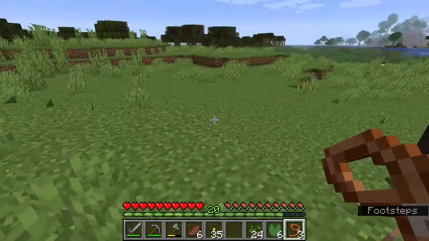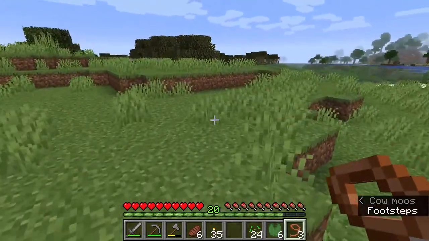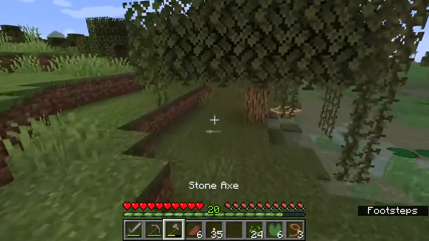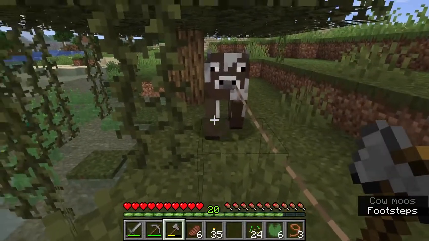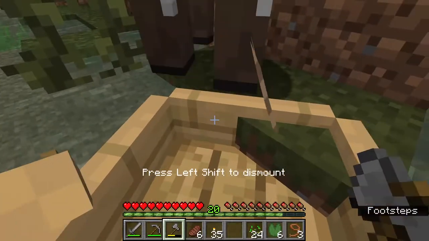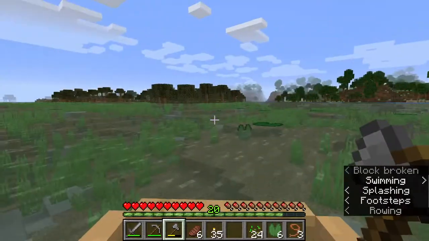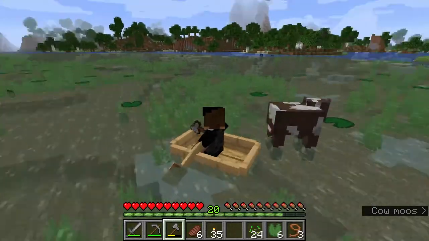So, all right. So we have this cow. No. Darn it. There's that boat. I want to take the boat with me. Actually, I don't even know if he's going to come with us. Let's find out. That's why I don't like boats, you can't. Oh, he does. Look at that. He's floating too.